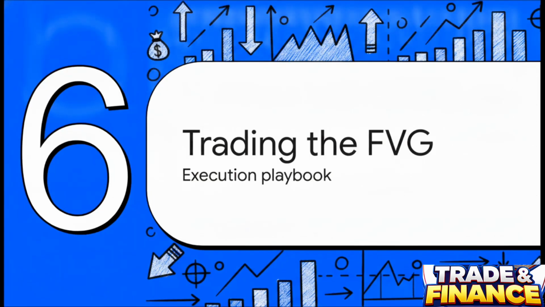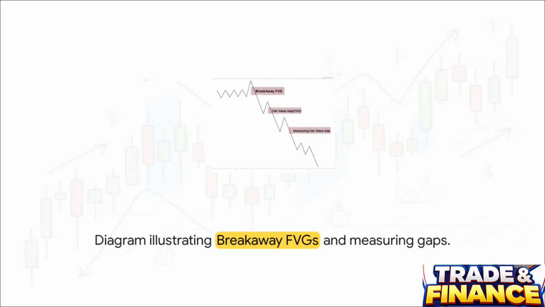Finally, Section 6, trading the FVG. Okay, let's ground all this theory into reality. How do we actually execute? Well, sometimes an opening gap or a breakaway gap doesn't get filled immediately. If an FVG is left completely open in a heavily trending market, it acts like pure rocket fuel. It tells you the algorithm is in an extreme hurry to hit external liquidity, and trader hesitancy means absolutely no one is willing to step in and fill that gap.